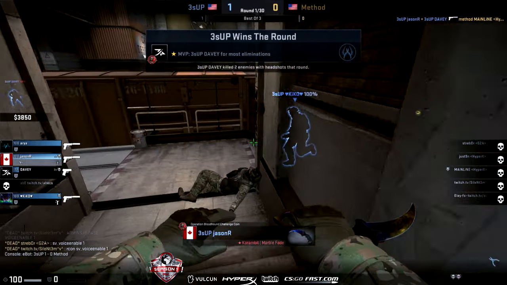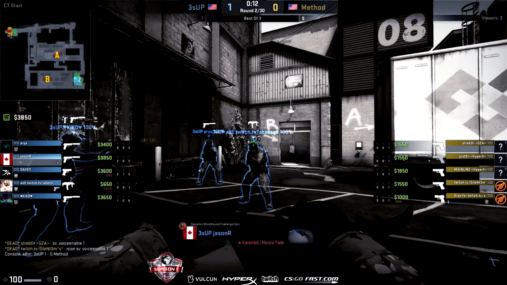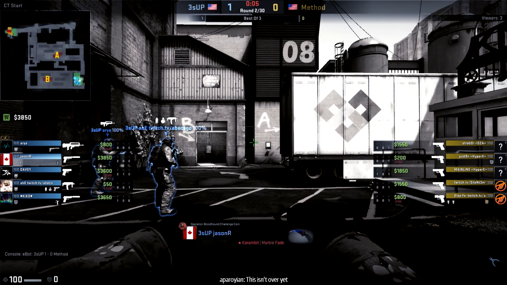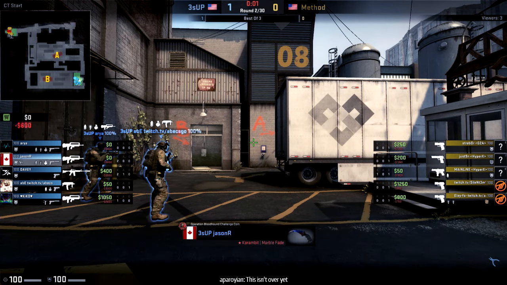Well, that's another pistol on the board for 3-Sub. 3 out of 3 so far for them, so pretty cool. And that's how they started their CT campaign last map, and they didn't drop a round after that. So it's an issue for Method that they have to address. I mean, you can't count on winning games without ever winning pistols. Yeah, absolutely. If you're not winning any in a best-of-3 series, something's going seriously wrong here.